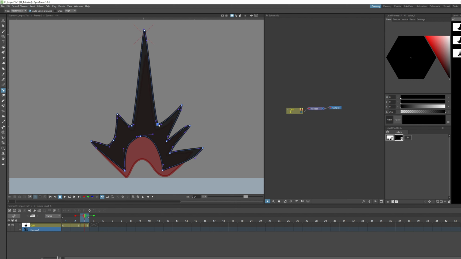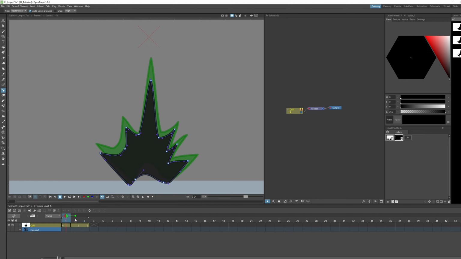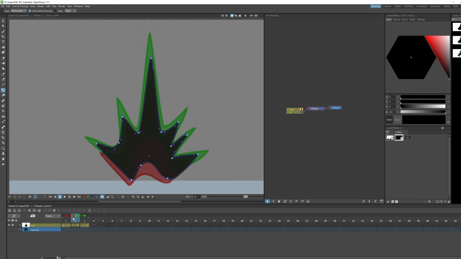Now on the left side, open this cavity a little bit more. Let me scroll back and forward, and yeah, I think this will do just alright. On the second frame, I'm gonna make a few adjustments, so it's a little bit more pointy here and there, and so it matches the third frame as well.